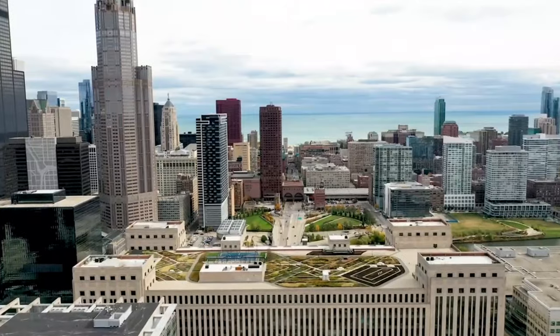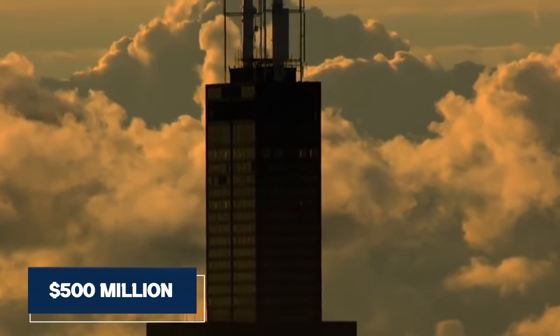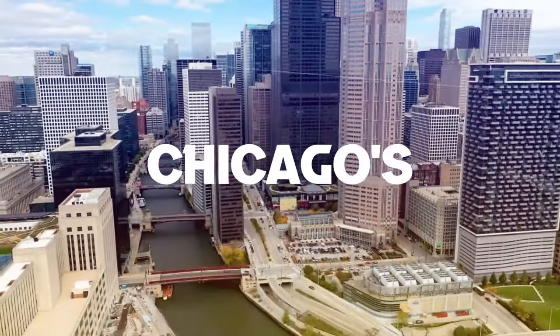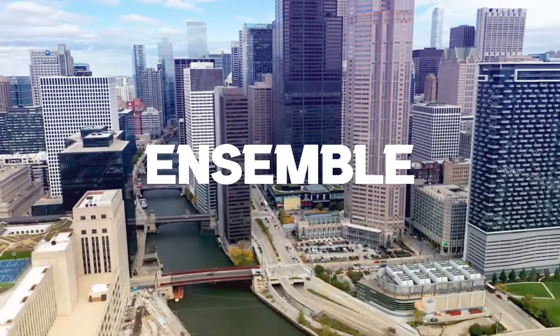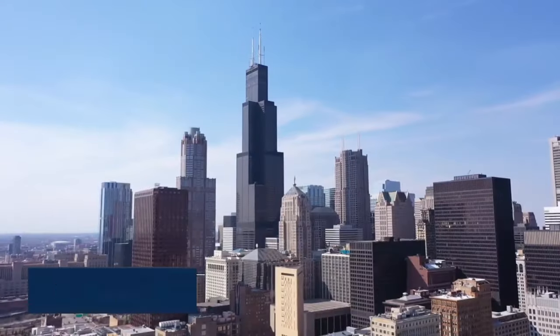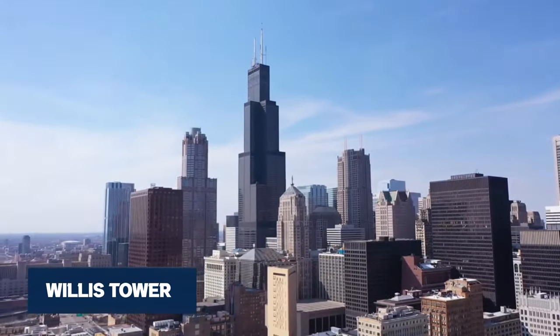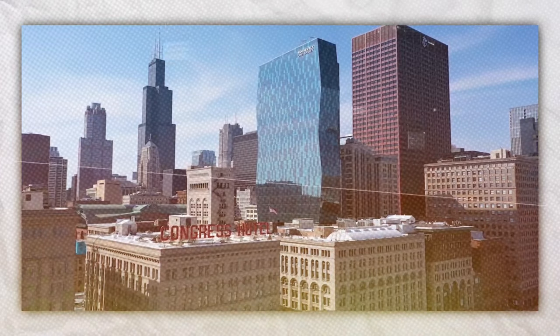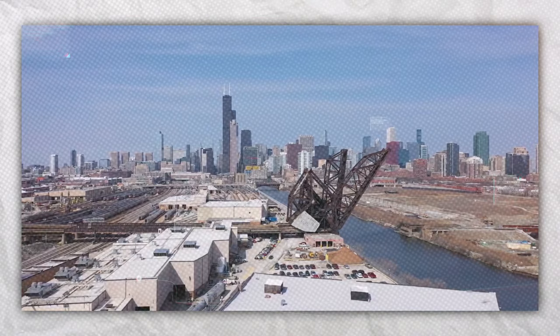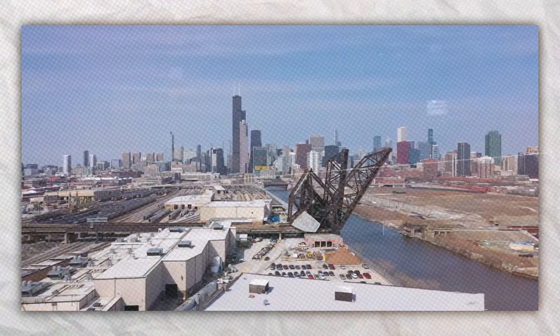The owners of Chicago's iconic Willis Tower are spending $500 million for a top-to-bottom renovation. Chicago's skyline presents a breathtaking ensemble of architectural masterpieces, and at its heart stands the iconic Willis Tower, a symbol of the city's unrivaled engineering and design excellence. The burning question remains: did the monumental $500 million renovation of the Willis Tower truly pay off?